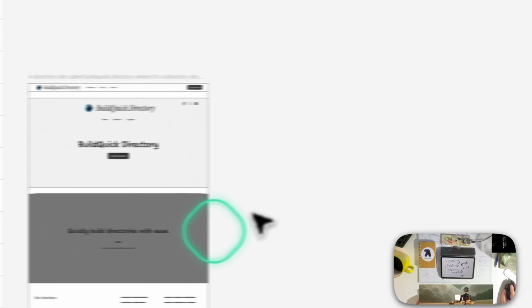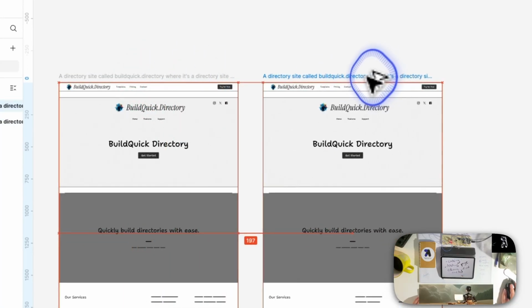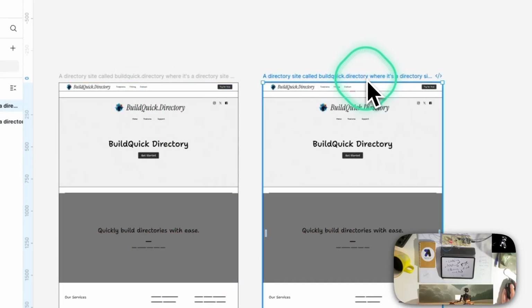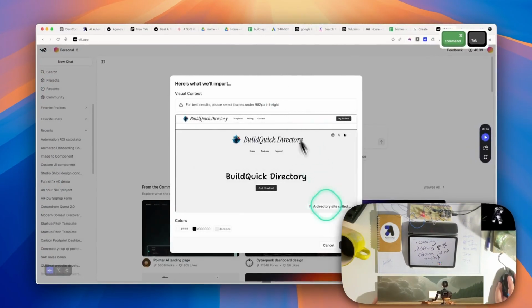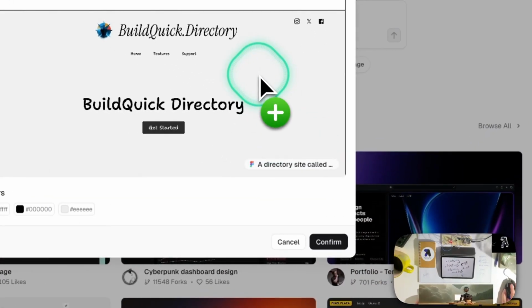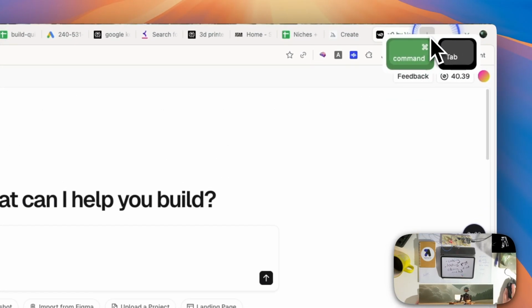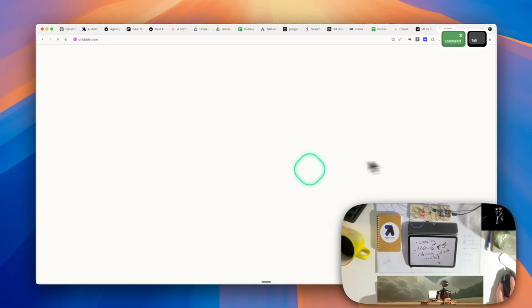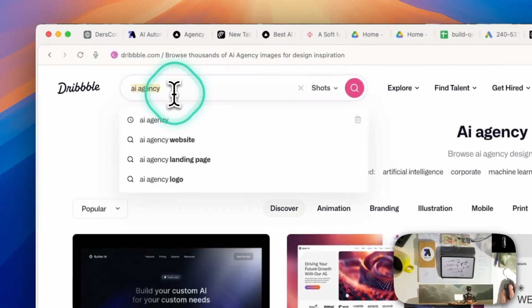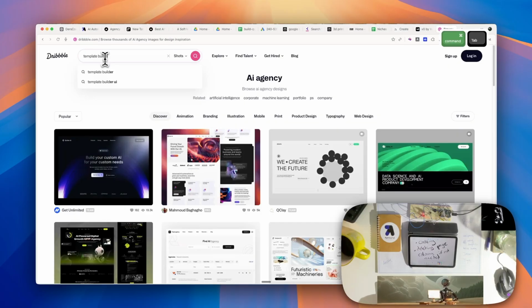So we are going to, we'll just see. Confirm. Then I want to go to Dribbble and find some inspiration. Let's say template builder.